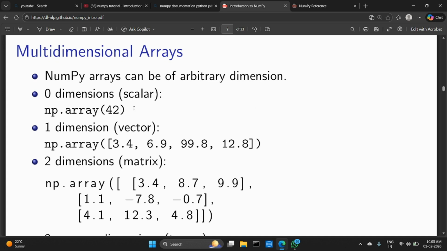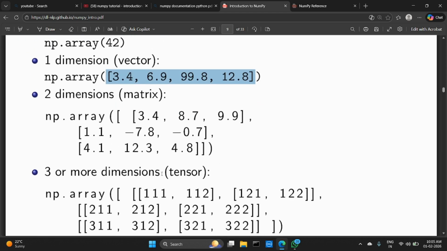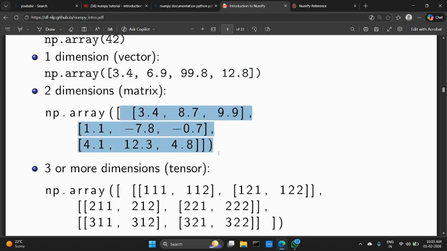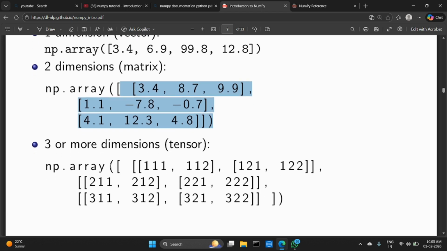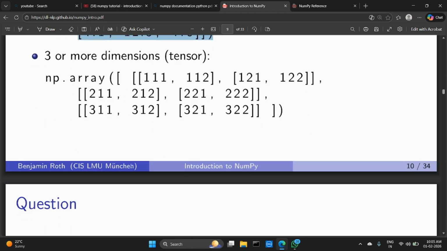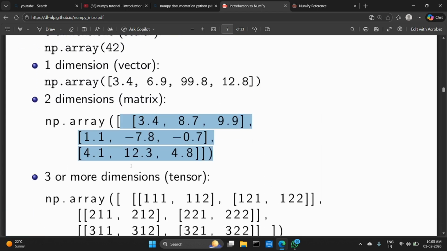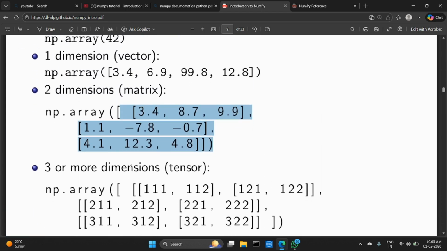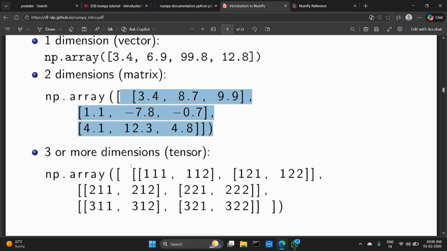Zero dimensional is this, one dimensional is this, which I showed in the code, and two or more dimensional is called a multi-dimensional array. This is the example for that, and three dimensional, this is the example.